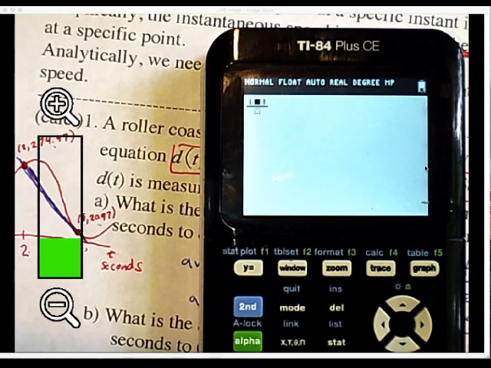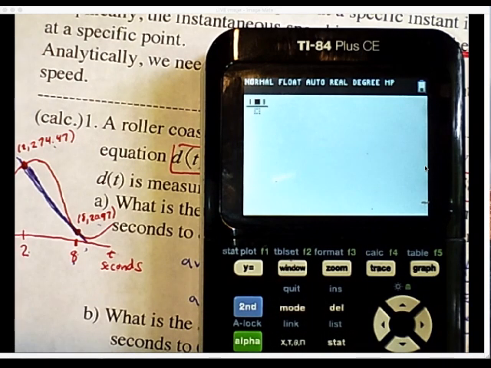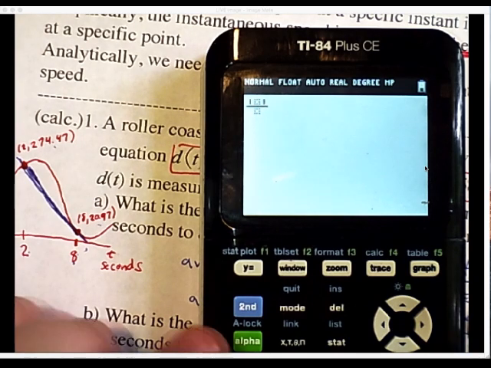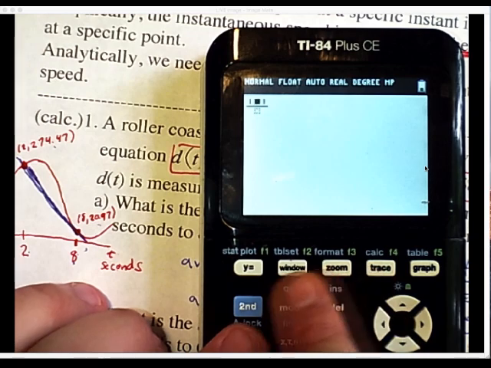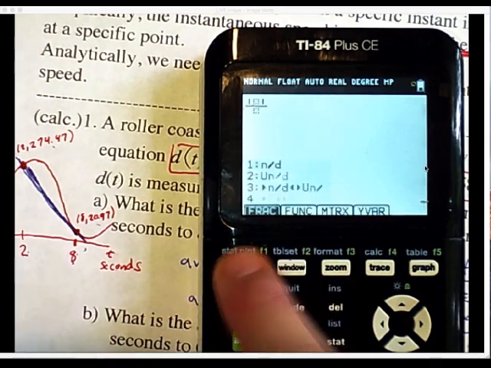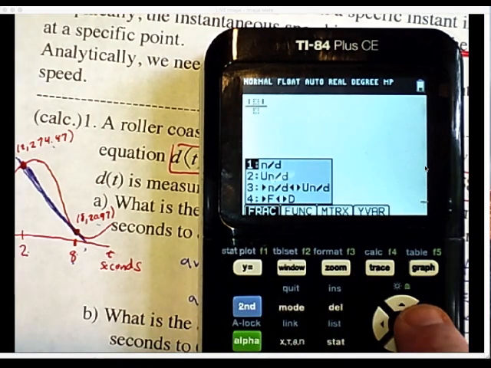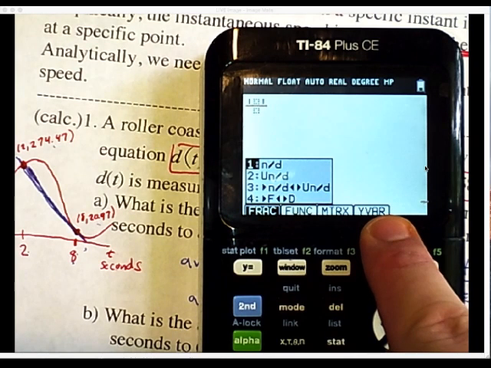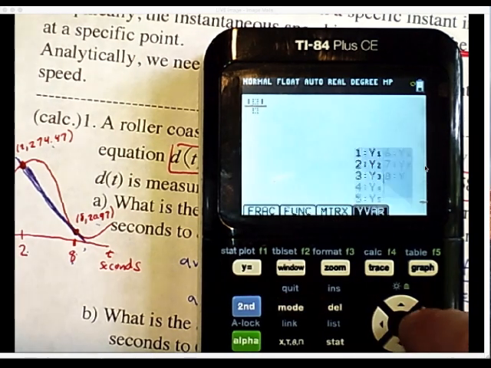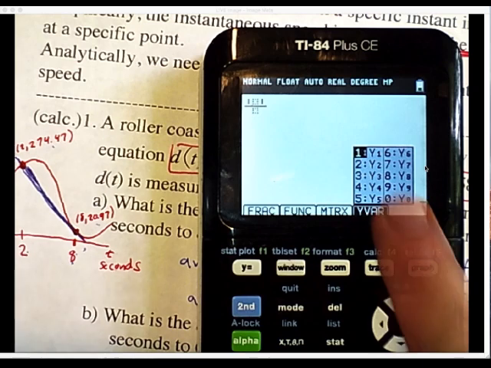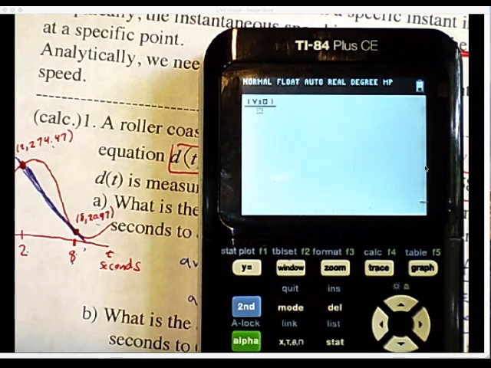Now I want to put in those two numbers that I got before. I can take the y value at time 8. So watch what I do here. I can use another shortcut. Alpha y equals, and I'm going to keep scrolling over until I get to the y variables menu. My function's in y1, option 1. So I'm going to say calculator, I want the y value at 8.